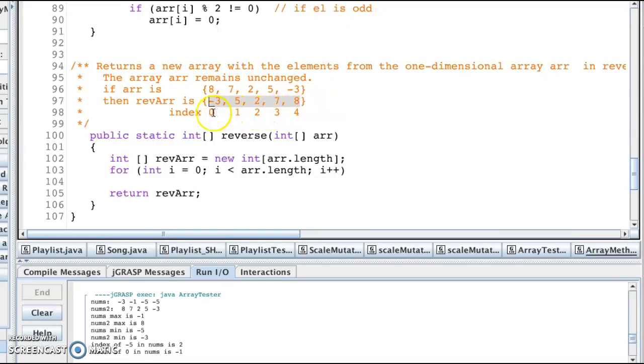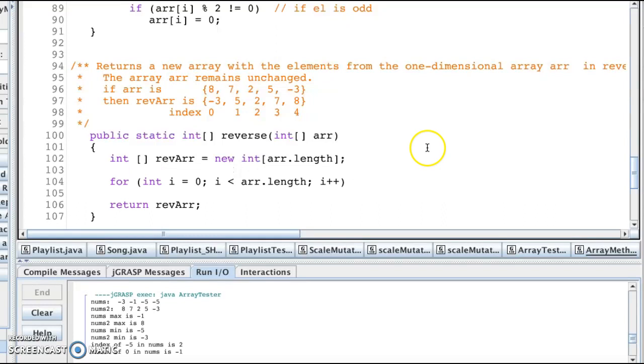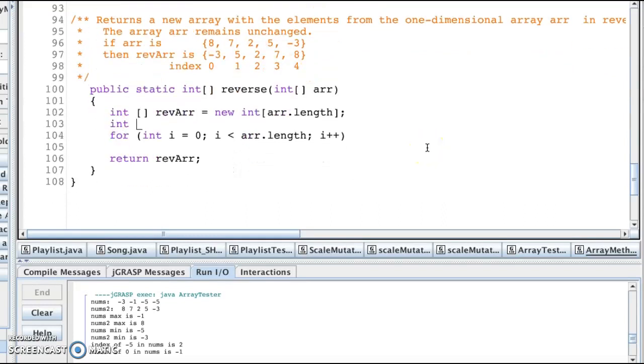So remember, I need the index to access the things, so that when I get the first thing, when index is 0, I will put it in the last thing here. So the trickiest part with that is, I'm going to call that rev index, right? That'll keep it. And I could even call this one ARR index if I wanted. Should we do that?